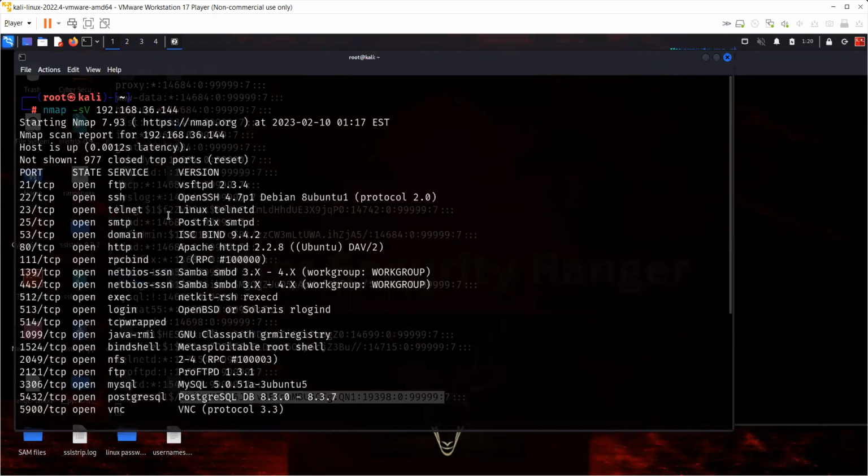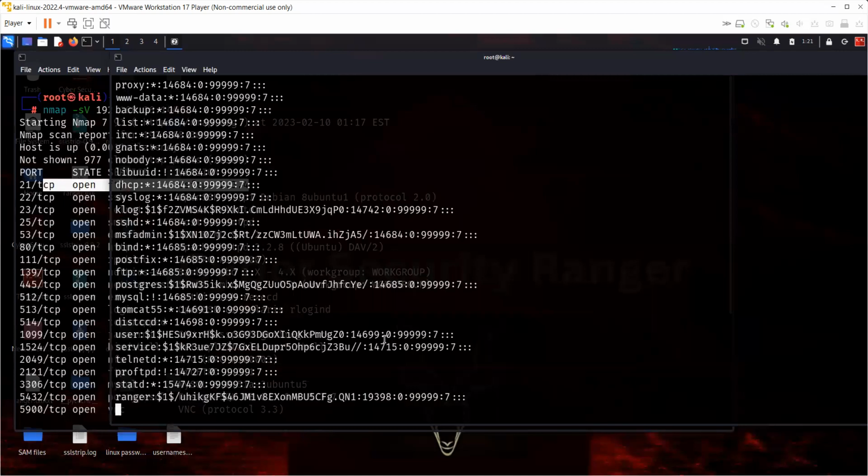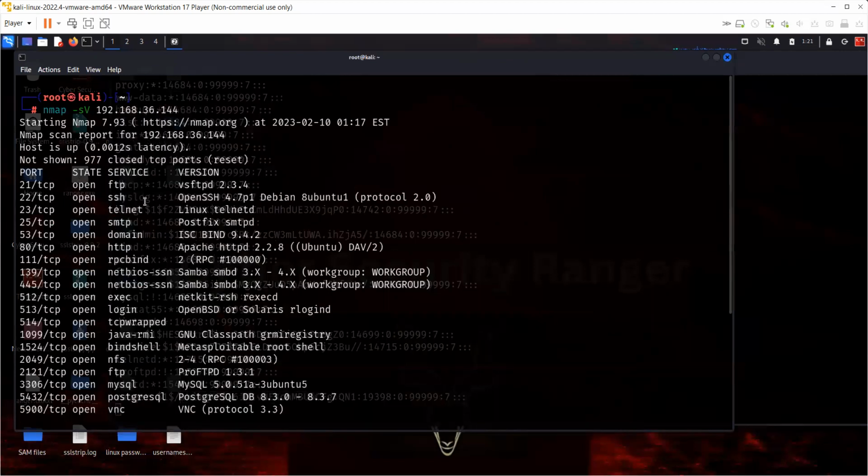There are plenty of other services there. There is an HTTP service running as well. So we need to know which of these services can be exploited. I have only exploited one service out of them and got the shell, right? So you can try the other services as well. The method is the same. You just need to find out which service is vulnerable and then try to find the relevant exploit.